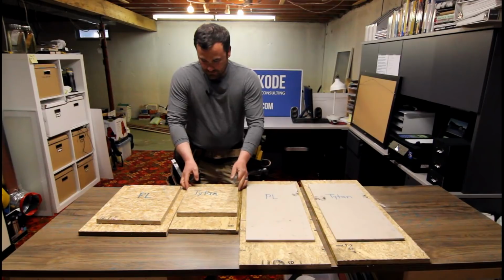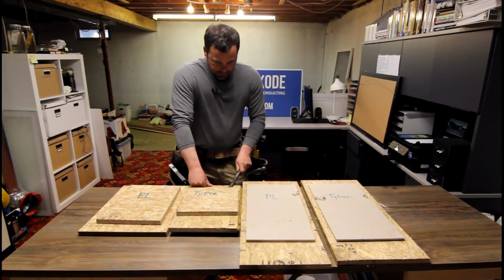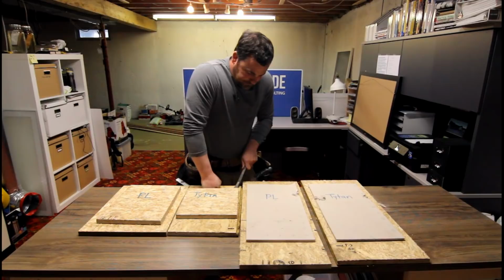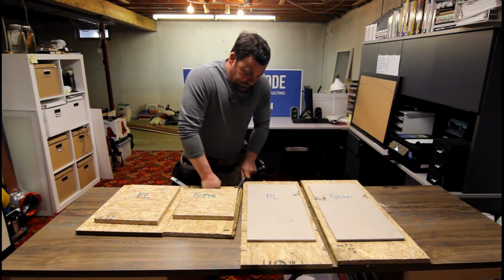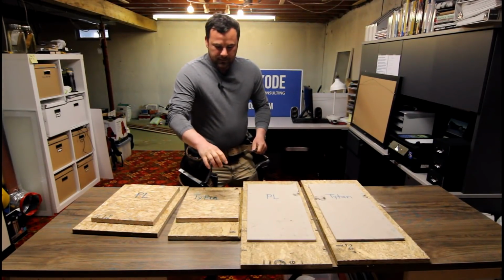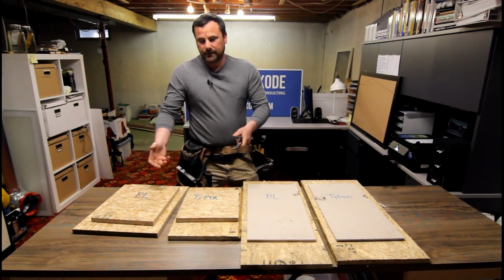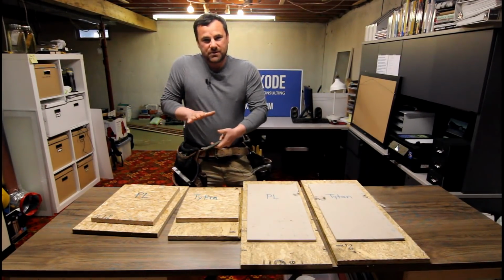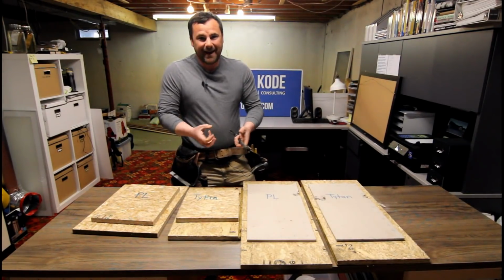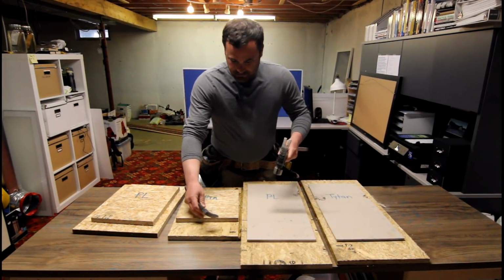Okay, so let's just go plywood to plywood. So this is the Tytan one. To be honest, the other day when I did this, the Tytan didn't feel like it had that suction down. You know, like lumber lock or PL, when you squish it down, it kind of has that suction feel, so it feels like it's bonding better. But the Tytan didn't have that, so in the back of my mind I was a little bit worried about it, but it seems to be doing its job.